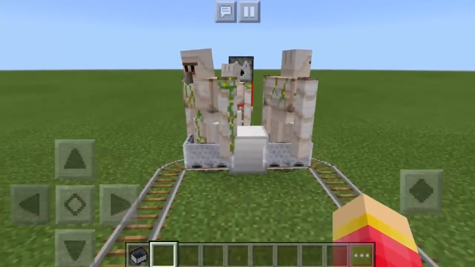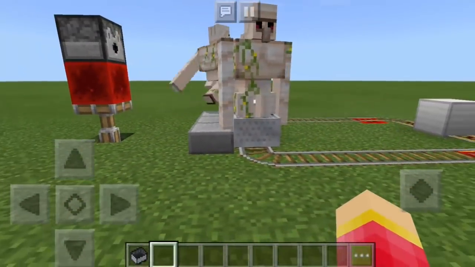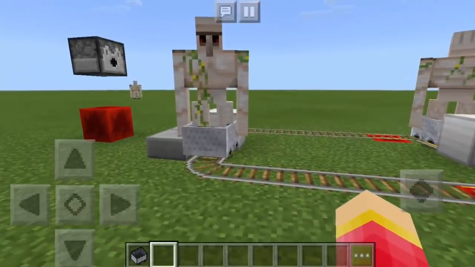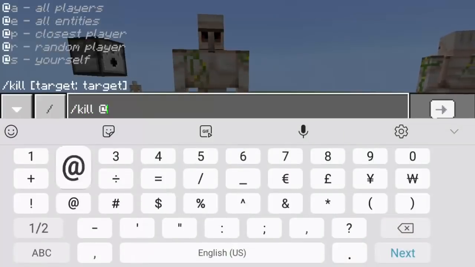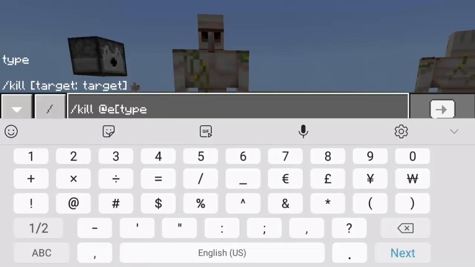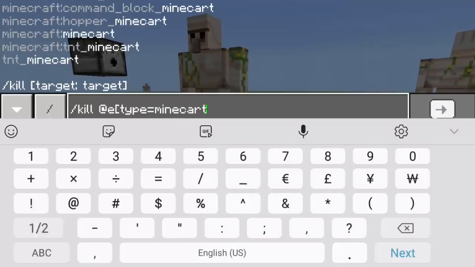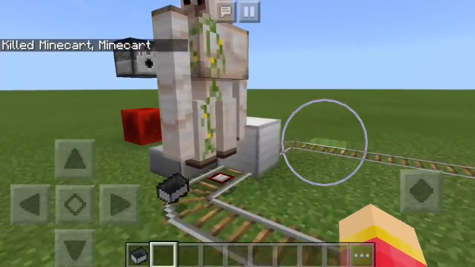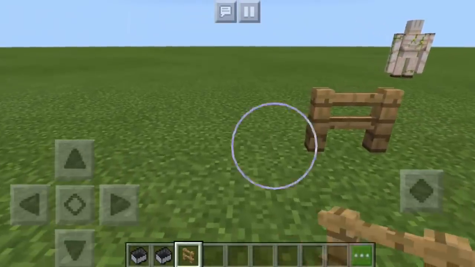Oh my goodness, what happened here? Look at that. There's, oh my goodness. All right, so let's try to get rid of the minecarts. So let's type here slash kill at E, and then it's gonna be type equal minecart. Let's see if these two are like the same with the other one. Alright, so they're all leaving, so let's see what will happen.